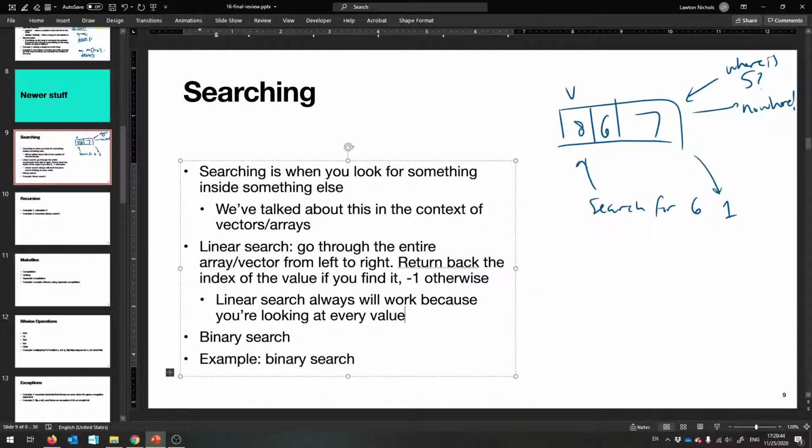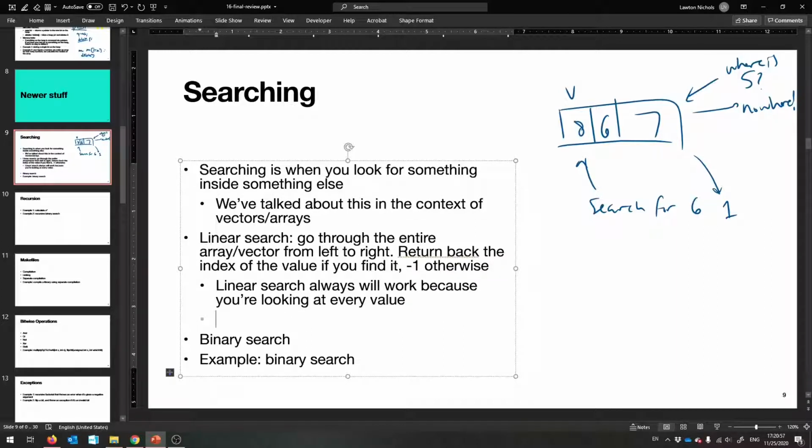That will take a while. So there's ways to do it better if you have some guarantees about how the vector looks, how the array looks. So it works no matter what the vector slash array looks like. It'll find it if it's there.